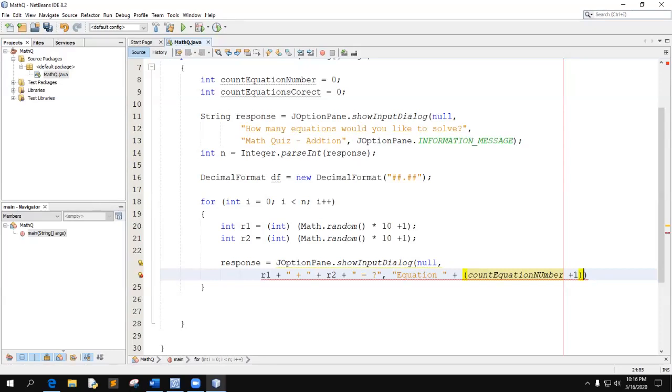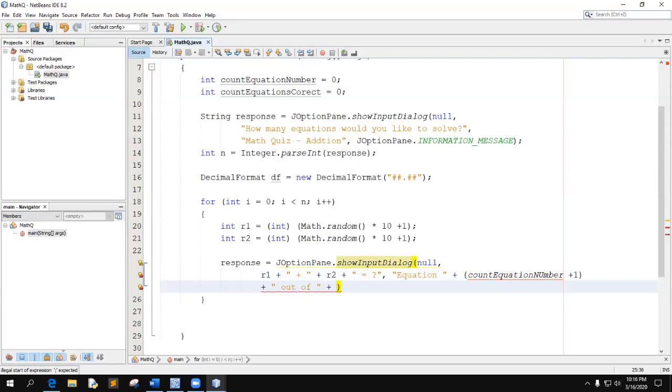So we're going to continue on the next line, and we're going to concatenate that with a string out of, and that's going to be concatenated with the n. Okay. And then we're going to put in the icon.